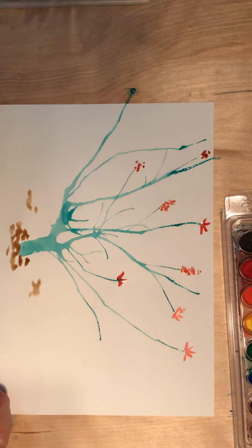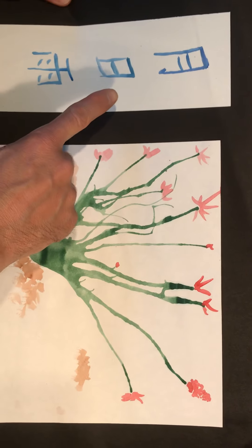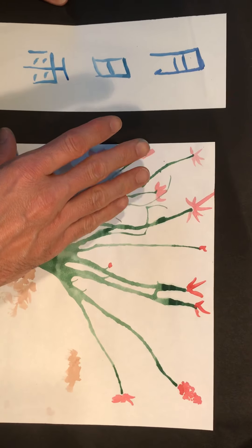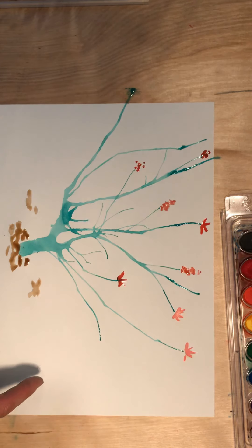Now what you can do next — in a lot of the paintings you saw, the artist had signed it, but we couldn't read it because it's in a different language. So you can use your calligraphy symbols and add them into this painting as a piece of artwork. Here I'm showing you a sample where I did a painting and also a calligraphy scroll beside it. If you have room off to the side, you can go back to last week's assignment, look at those calligraphy symbols, and add them in. There are even some in the slideshow from the painting examples we looked at before.